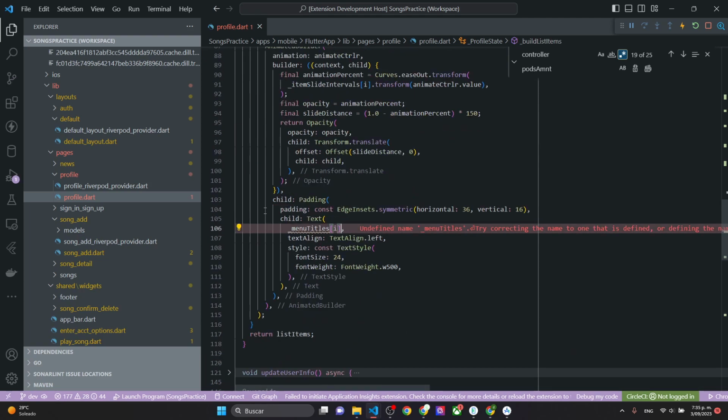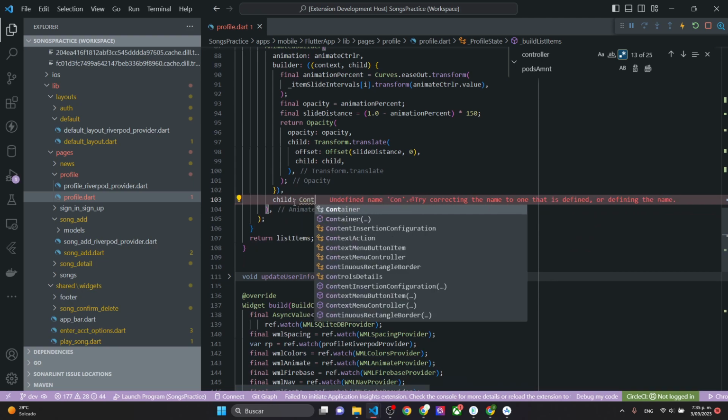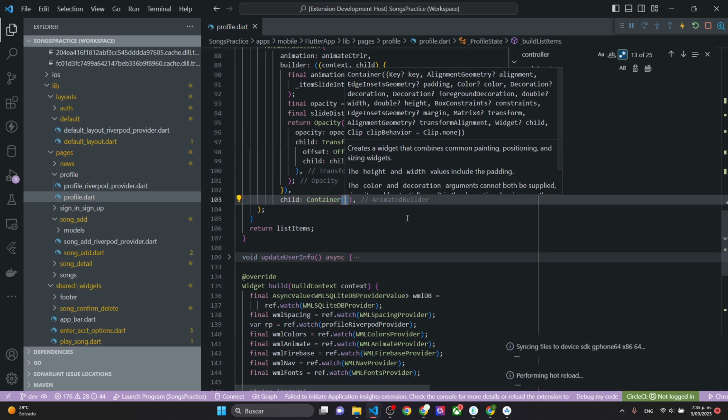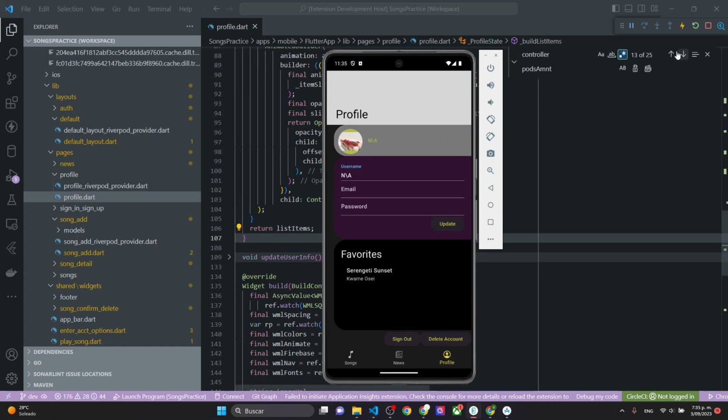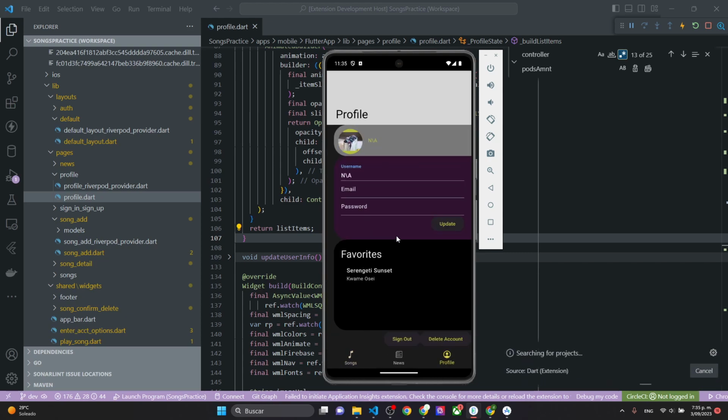There's no menu titles, right? So this child will now just turn into a container. So the container, for the time being, right? Refresh the page. I'll just go there again. See what's going on.